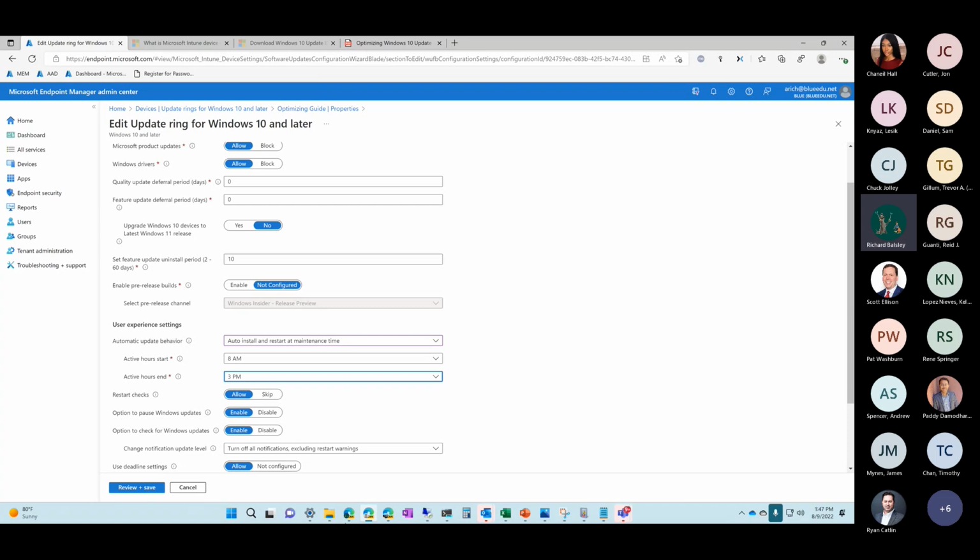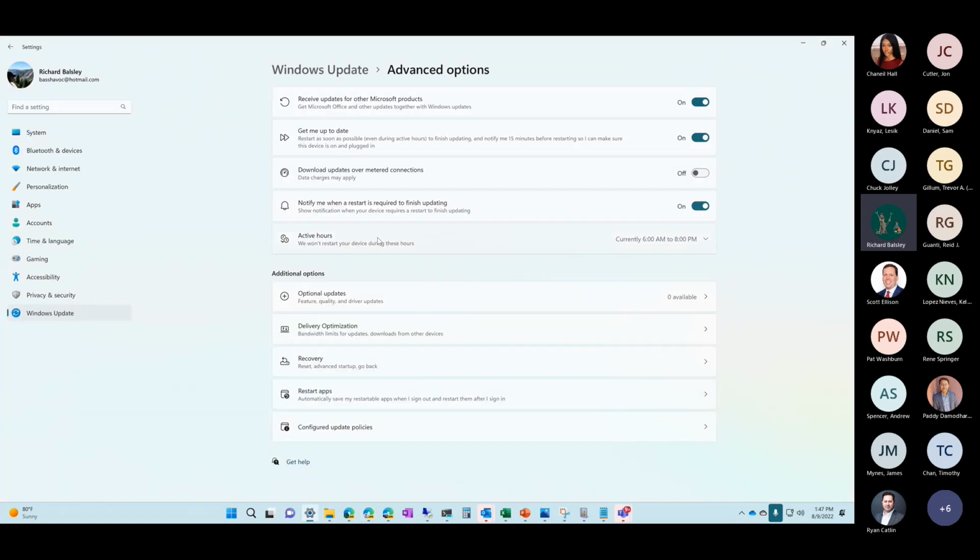And so in Windows 11 and Windows 10, you can see this. If you go into Windows Update, go to active hours, you'll see that it says my active hours are currently 6 a.m. to 8 p.m. That's a pretty long day, but it's for the most part fairly active. I don't know that I'm here till 8 p.m. all the time, but it's pretty accurate for the most part.